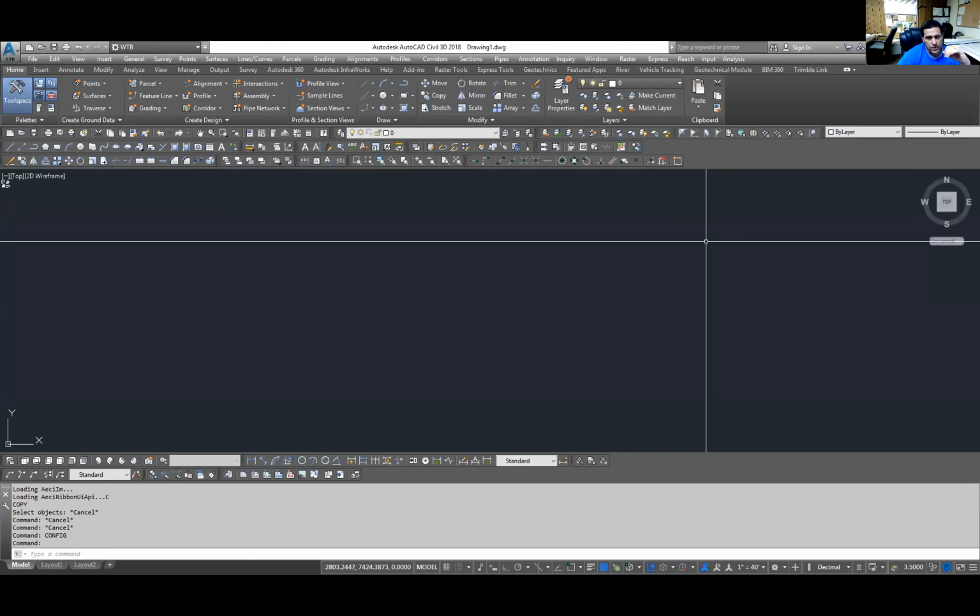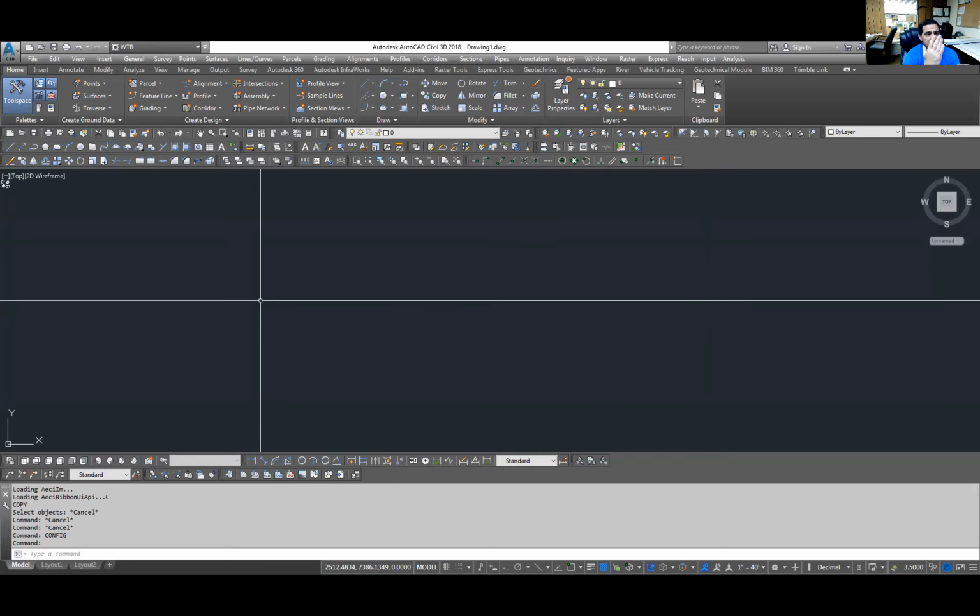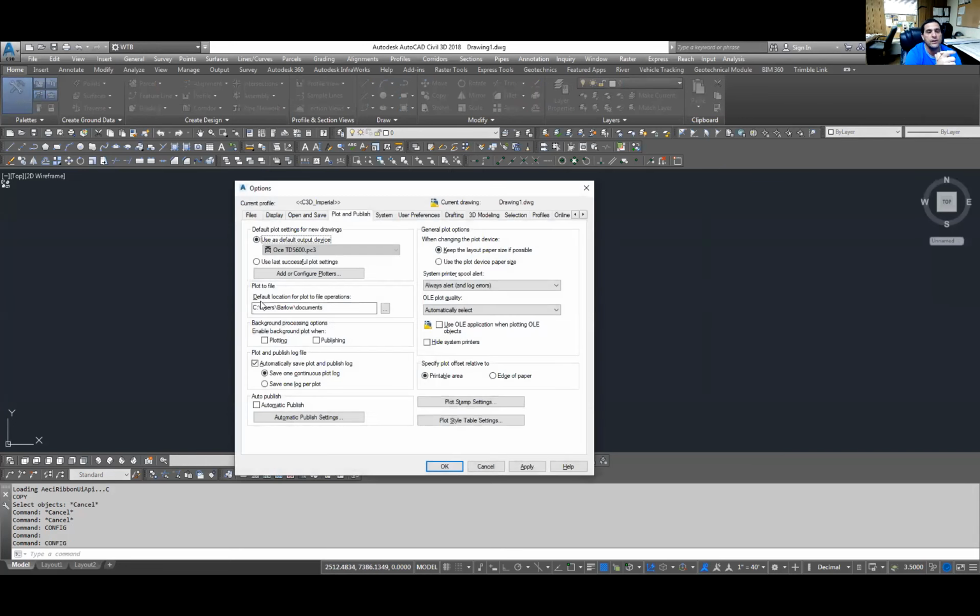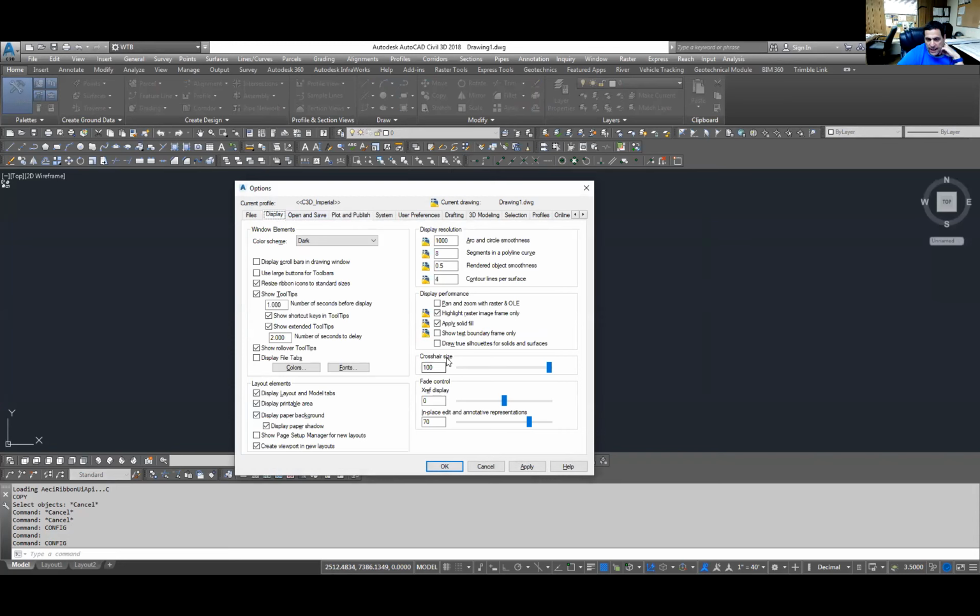Okay. So you see you have these white crosshairs. When you first open it, it may take up the whole screen. It may only take up part of the screen. If you want it to take up the whole screen the way mine is, that's under display and it's here under crosshair size.